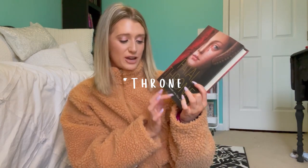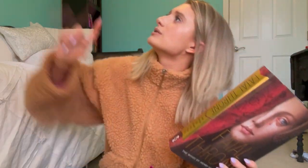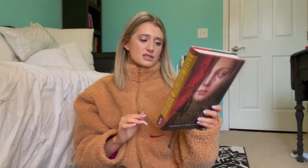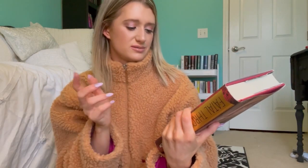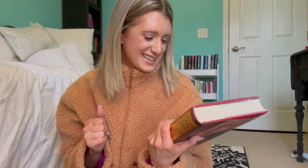I really loved it. The next book I got from Book Outlet is Fatal Crown, and this is about the wives of Henry VIII and a bunch of different authors. One of my favorites is Jennifer Donnelly. She wrote Revolution, up on my shelf, that I read a long time ago. There are 7 authors, because Henry VIII is one of the characters. I was gonna say you didn't have 7 wives, you had 6. So anyway, 7 authors take the role of Henry and his wives, and they tell their tales.